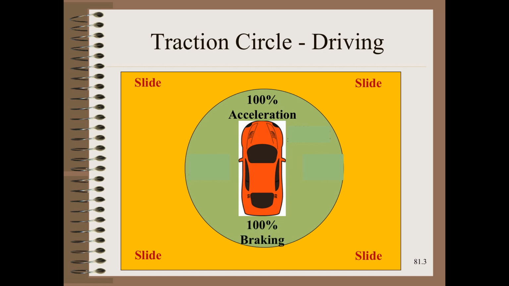Alternatively, in an emergency, we might want to use 100% of the available traction for braking. If we are in a corner and going much faster than would be prudent, we might want to use 100% to hold the corner, whether it be a left or a right turn. What might be more to the point for the material to follow in the module is what happens if we want to accelerate or brake in a corner. Well, if we use part of the traction to accelerate or brake, we have less available to corner. That means we can't take as sharp of a corner if our foot is heavy on the gas pedal or brake.